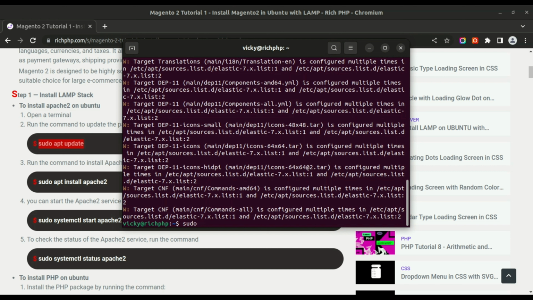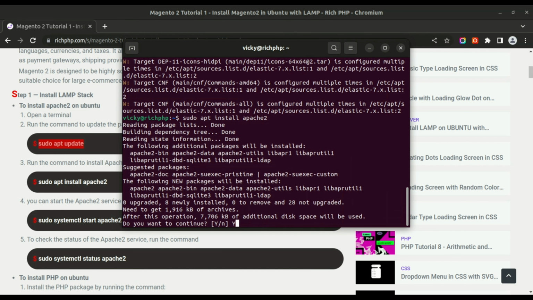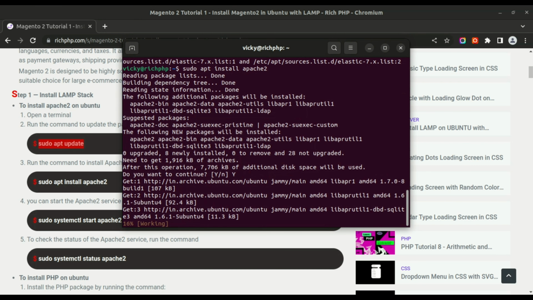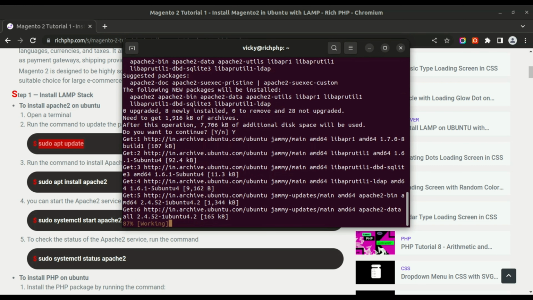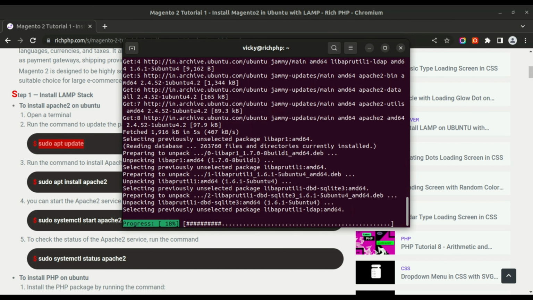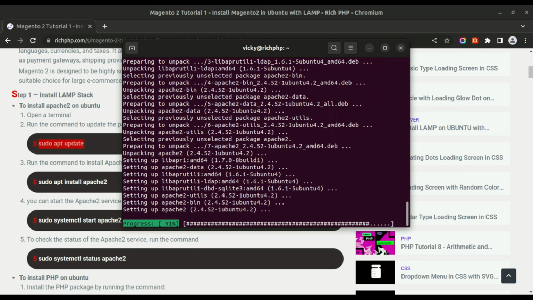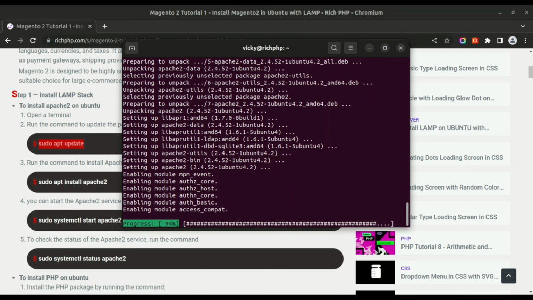Now first we need to install Apache 2. Write the command sudo apt install apache2. It will install Apache 2 and automatically run Apache also.